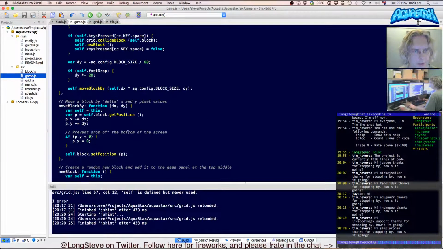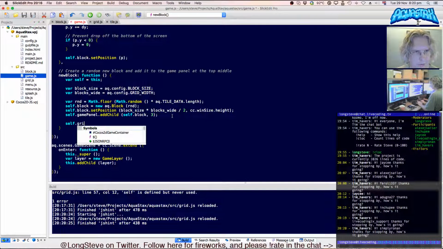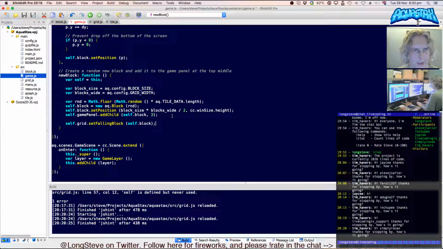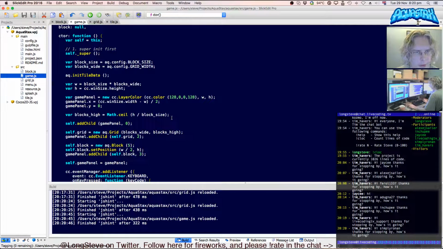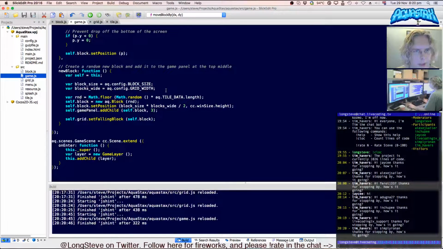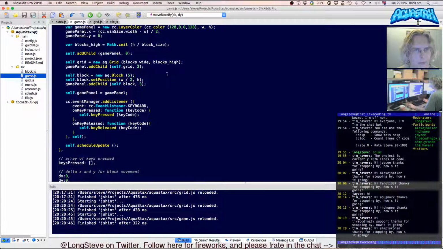Inside the game. So basically, when we create a new block, I will do self.grid.set falling block, self.block. Okay, now does that happen at the top here? I should, in theory, call new block at the start of the game, shouldn't I? No point just fixing it to the same block every time.